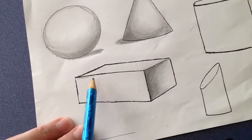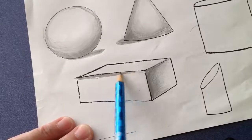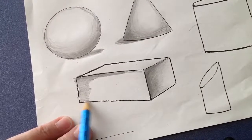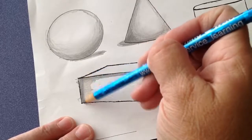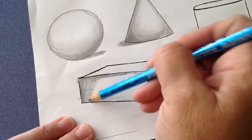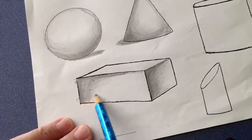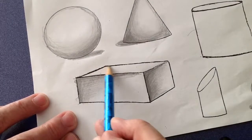Then you have another line to deal with. So you have a dark side on one side of the line, and I'm going to put it dark on this end because it's farther away from that high contrast area. This end doesn't have to be as dark as the edge. You want the highest contrast at the other edge, and then less pressure as you work your way across the form. As you're finishing up the side, you have a dark side and a light side again.